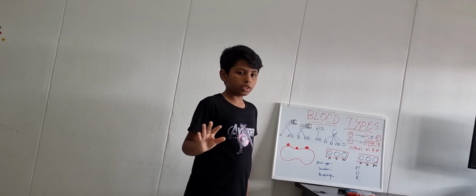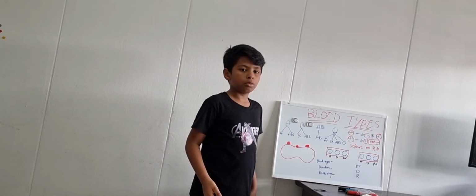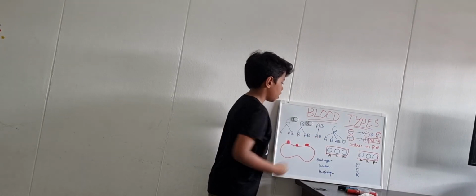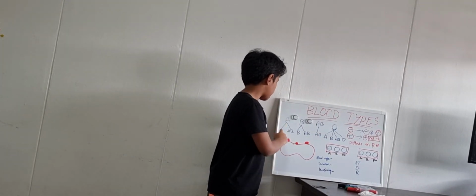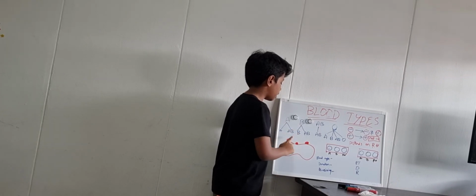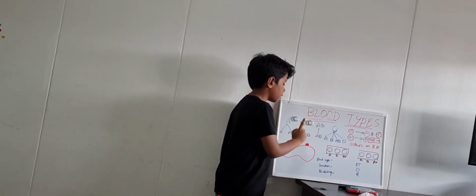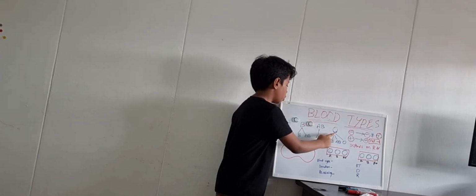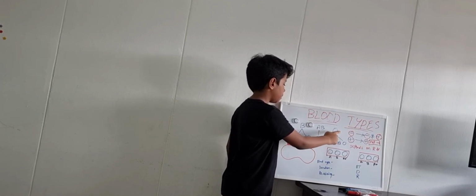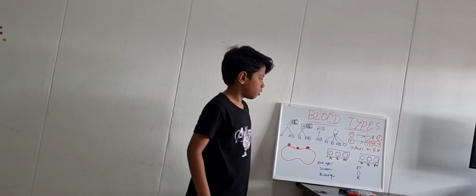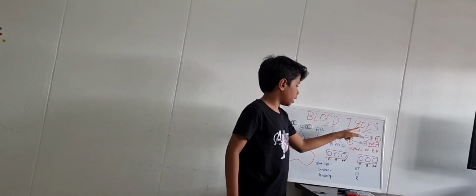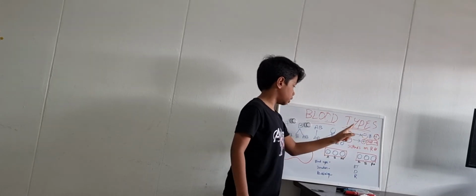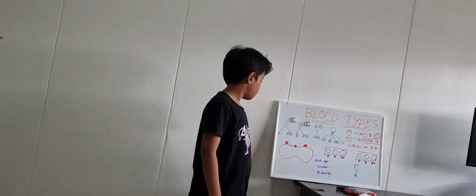First of all, I want you to pause the video and make a note of this, as we're going to go through all of this blood typing. As you can see, A can donate to A and AB, B can donate to B and AB, AB can donate to AB, and O can donate to AB and itself. As this is very important: the negative can give to negative and positive, whereas the positive can only give to positive and not negative.